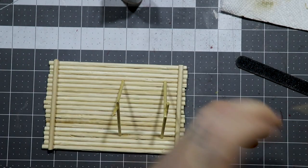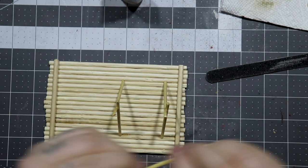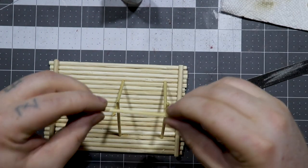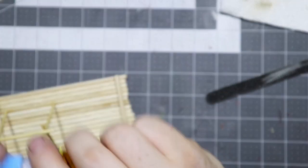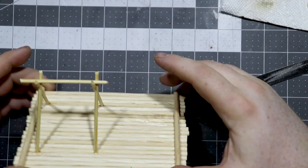My eyeballs to measure it. Trim down the ends on this a little bit. Lay that right in there. Okay, now we have to let that sit and dry, and then when that's done, we'll move on.